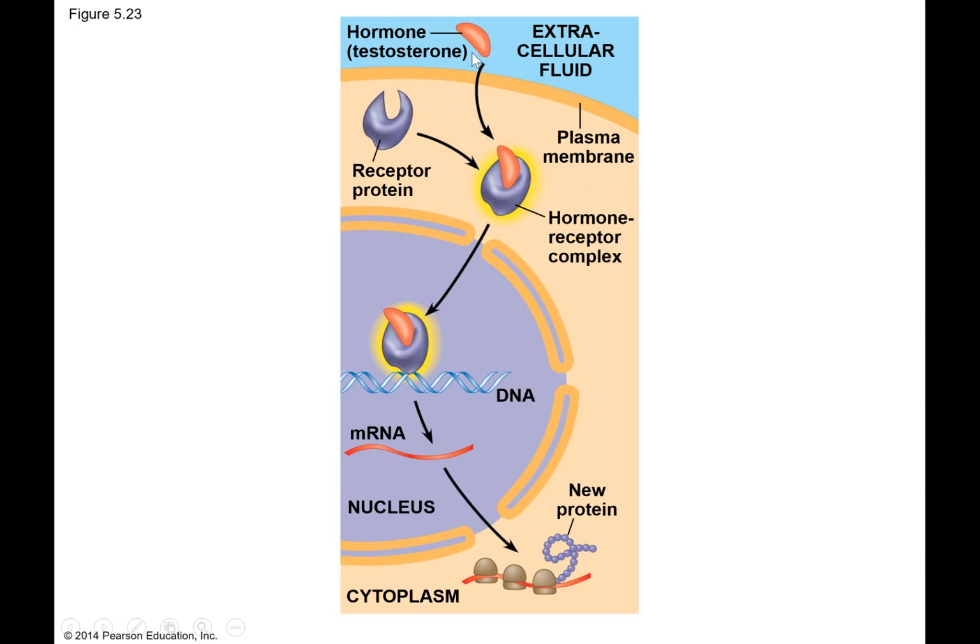That combination of the testosterone and the protein forms what we call a hormone receptor complex. There's that word again, complex. We see that a lot in biology. That whole system or whole component here enters the nucleus. You can see it went through the nuclear pore. And then it binds to specific genes that are involved in male sex characteristics, or male sex genes. It actually kind of acts like a big transcription factor. And this is going to stimulate male sex genes into mRNA, and then they will be translated into proteins that are involved in male sex characteristics. All right, so another type of cell communication, but in this case, this receptor was inside of the cell rather than on the cell membrane.